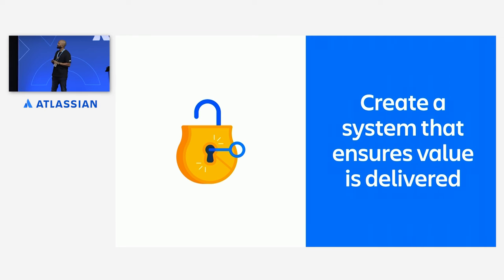So service management is a system that ensures that value is delivered. The team doesn't let requests fall through the cracks because everything is a ticket. Team leads can use automation to prioritize and assign tickets so their priority reflects the value of the service delivered to the business. And leadership can see the great work they're doing, so now the team gets recognition. And that's the difference between a team that is overwhelmed, overworked, and underappreciated, and a team that's kicking goals and can actually sleep at night, which is important.